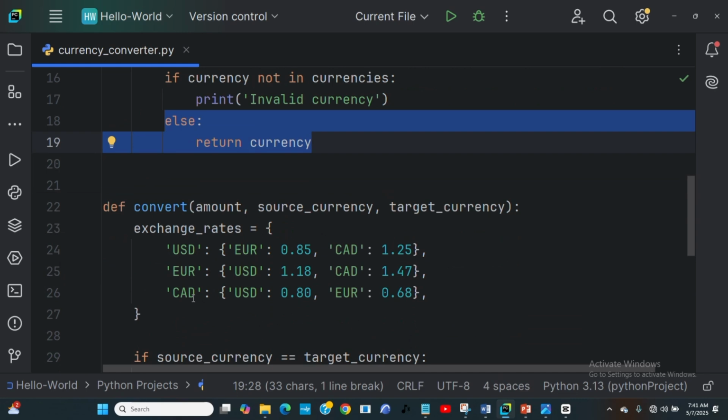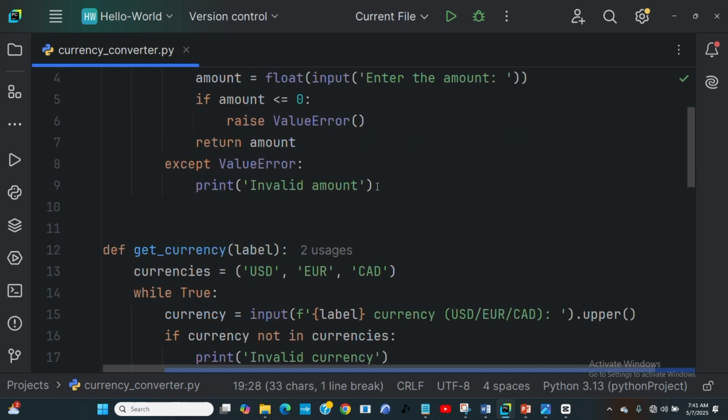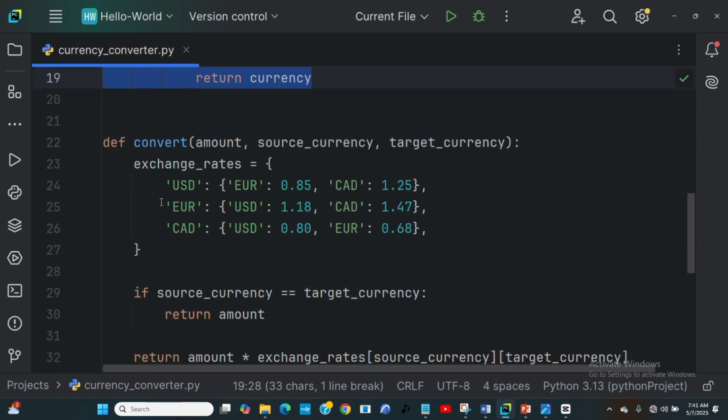Exactly. Now it is the point for us to convert. So we've seen the 2 things. The first thing that we've seen here is we've got 2 functions. The one is to get the amount, to ask the users to enter the amount we want to convert, and then check that the user is entering the correct amount, not something that is not in monetary terms, isn't it? And then the next function here is holding the labels of all the currencies, to know the various currencies that we want to convert from and to. Now it is to get now what to convert it. Before you convert the currency, the first thing you need to know is that we need to write the exchange.